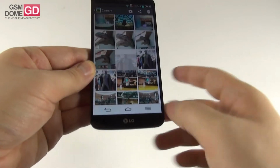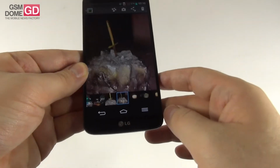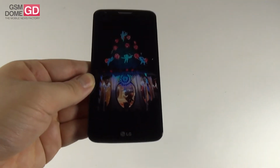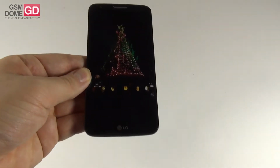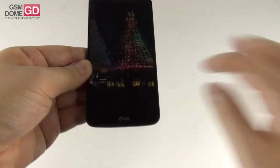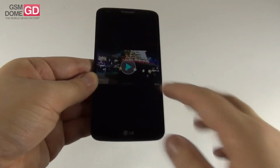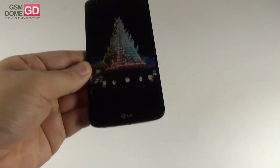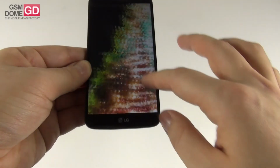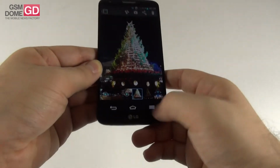Okay, now the night shots. Believe it or not, I have used this device to take some pictures during the night, and frankly I was underwhelmed. I shouldn't say underwhelmed because they're not totally a disaster, they're the kind of so-so pictures. For example, this one is actually very good. However, it's winter now and sometimes you may blame the problems of the camera on the temperature. Sometimes, I say. I have to say that overall this is a very good day camera, but at night things tend to go a bit wrong.